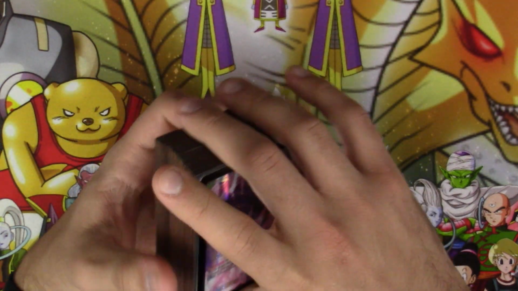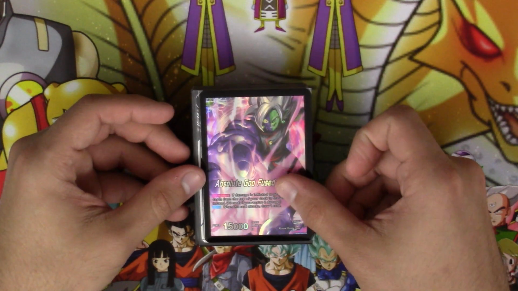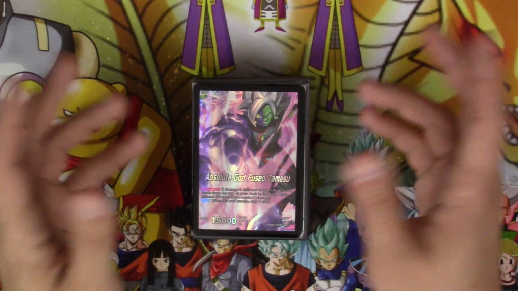That was my blue-green. I suppose this is technically a tricolor deck, but I don't know if decks with black are going to be considered tricolor. So let's just say blue-green-black Fuse Zamasu deck. There we go. That's a simple name for it.